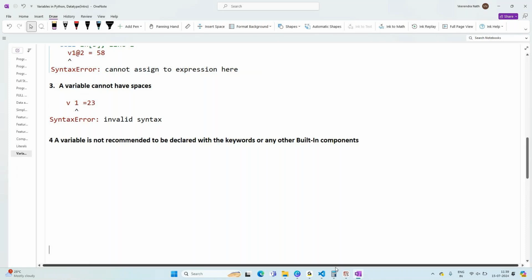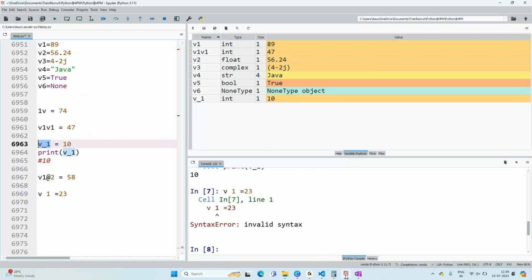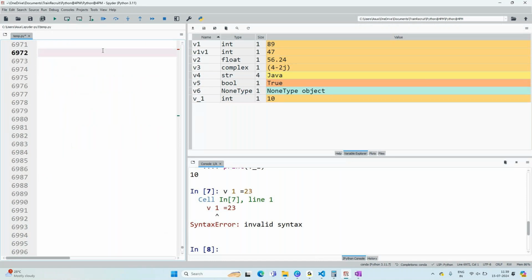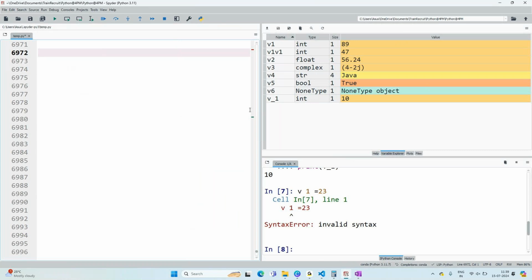Now, for example, what is a keyword? A keyword is a word which has a predefined meaning. Yes or no? So that is what a keyword is. A very easy keyword for you is def.